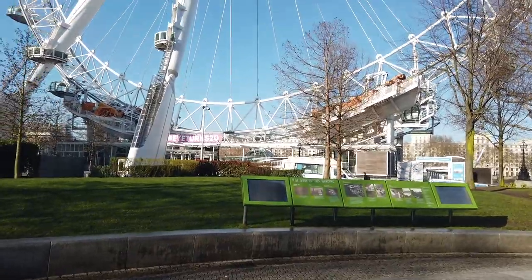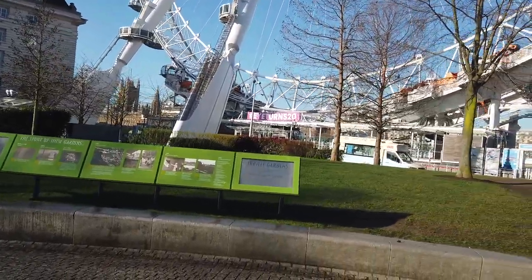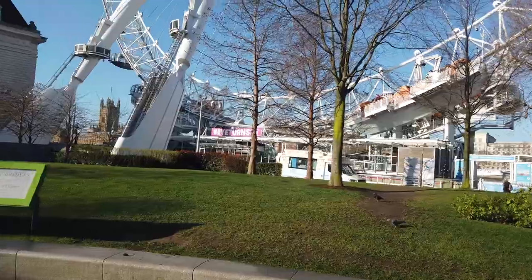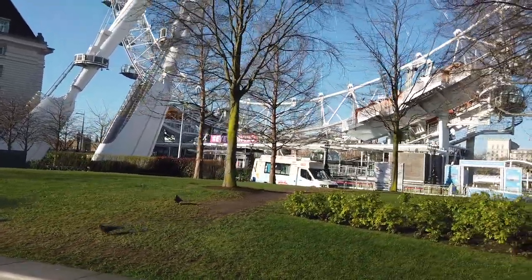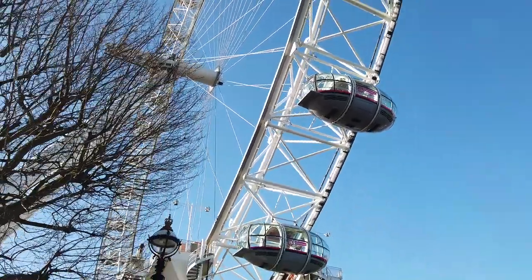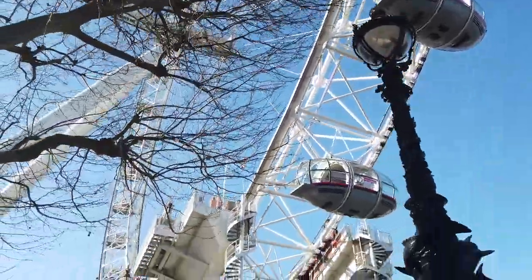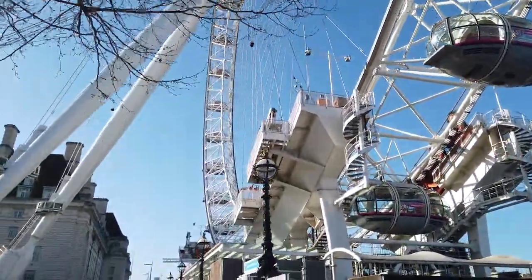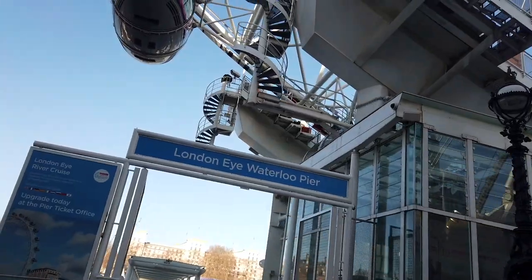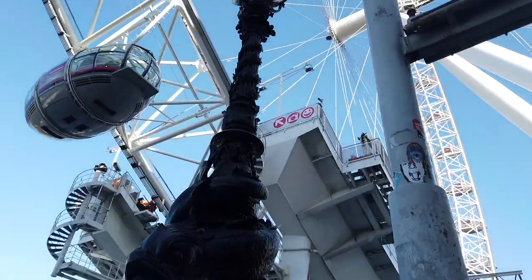What I was going to say was, look at this. This is the London Eye, the big wheel on the South Bank, and it's turning round, but no one's on it. So I don't know if that means it's closed, but if it's closed, it's nice for them to give it a spin, isn't it? It's definitely moving, isn't it? No one on it. Looks like it's moving because they're doing maintenance on it. Like removing panels and cleaning it and stuff.